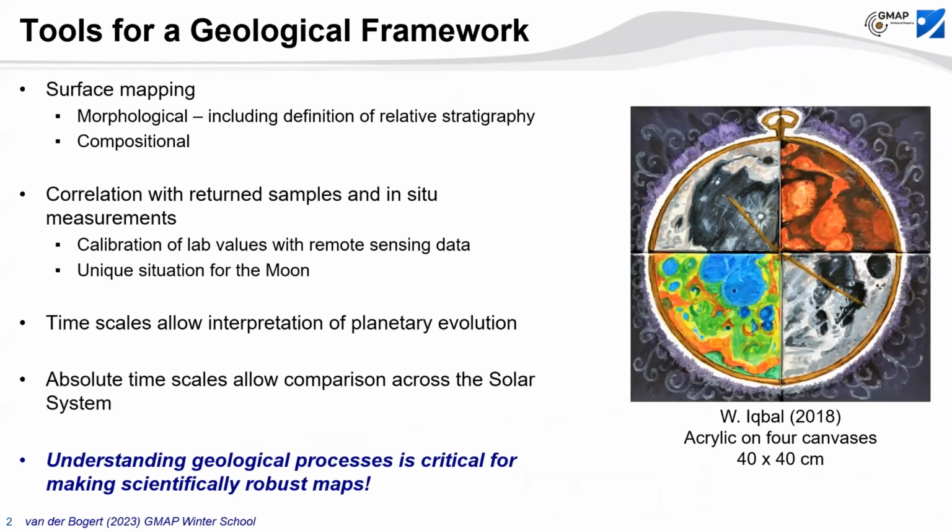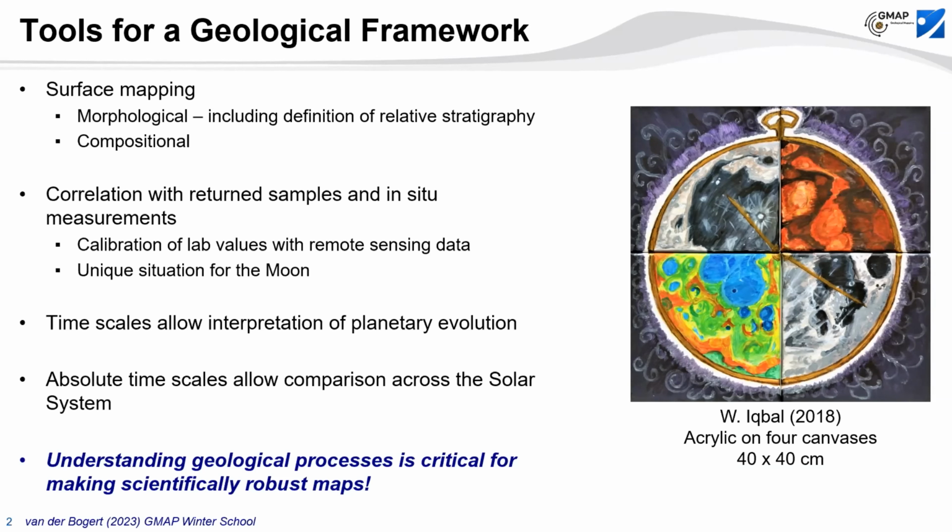So mapping is just one tool that you're going to use to develop a geologic framework to understand the geologic history of the surface that you're looking at, either that local surface, or you can expand this also to looking at the entire planet. And then at the end, go really big picture and compare the geological histories across different planetary bodies. And so this week we're just working on the surface mapping aspect of this development of a geologic framework.